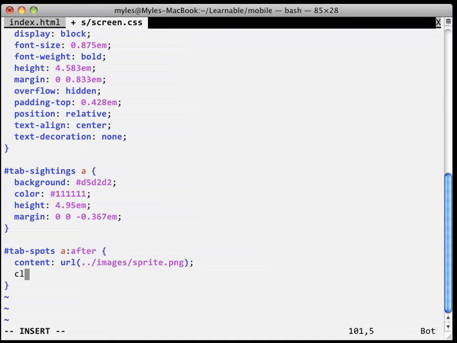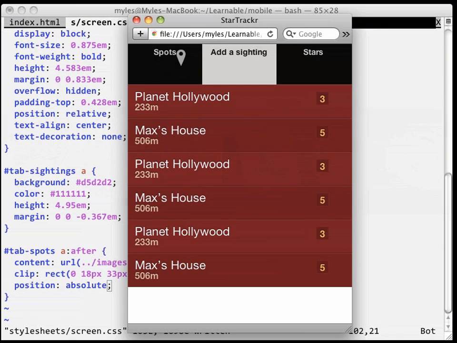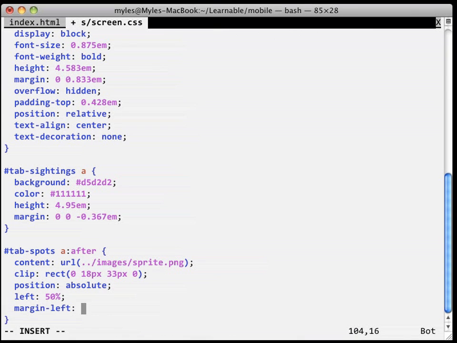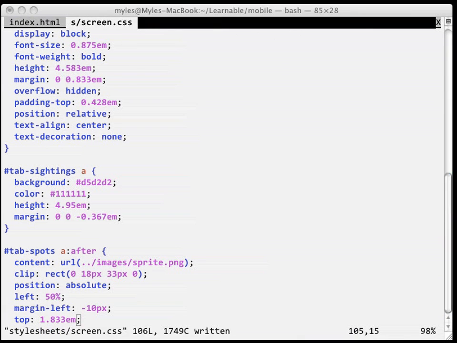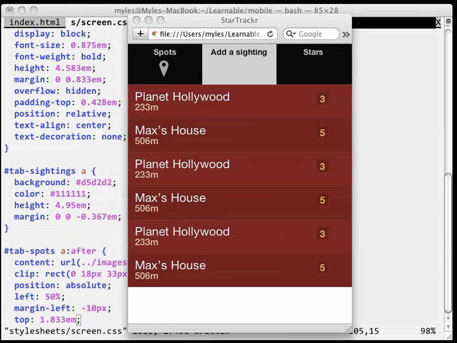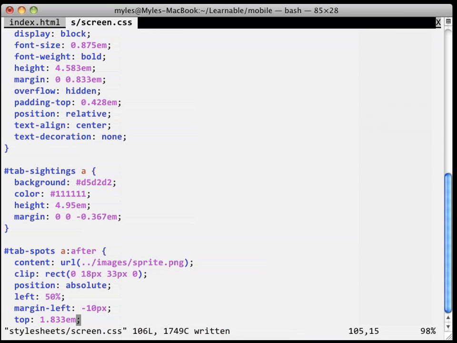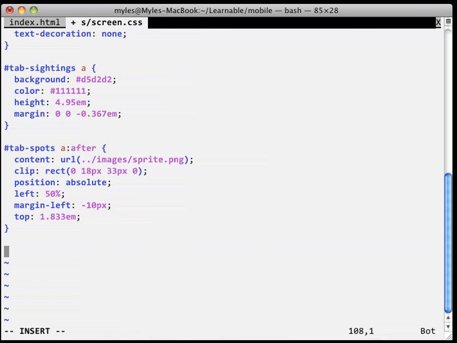There's a CSS rule for that. It's called clip, and that's exactly what we're going to use. You might not have heard of it, but it's been around for a very long time. So this will clip our image just like we wanted to. Note that it only works on absolutely positioned elements though. Now we just need to position it properly. By setting left to 50% and a negative margin equal to half the width of the image, we get it nicely centered.